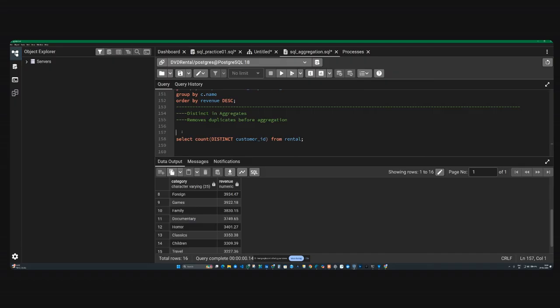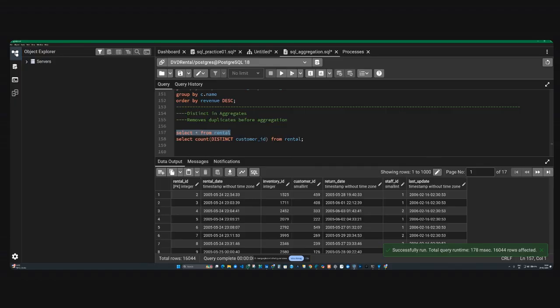I'll write this statement without distinct. Select star from rental. First we'll run this plain command and then you'll see the distinct. Now how many do we have? 16044. Total rows 16,044, you can see here at the bottom. Now I'll run this.